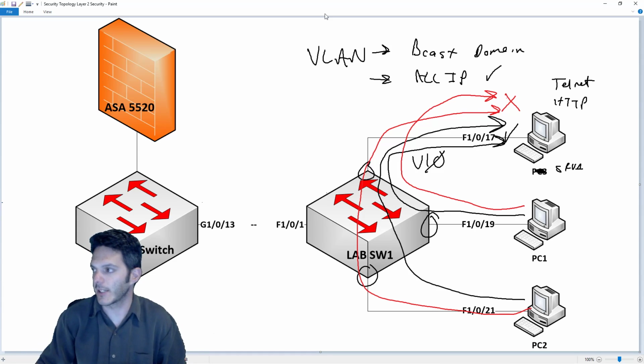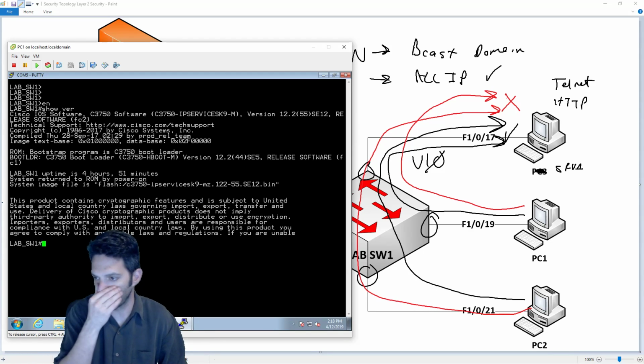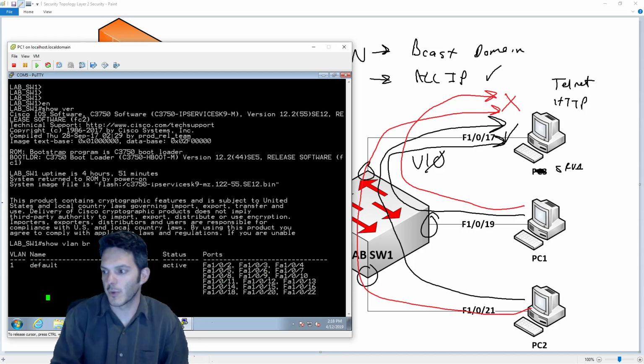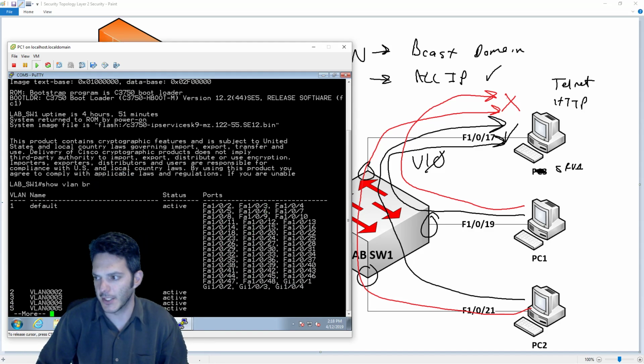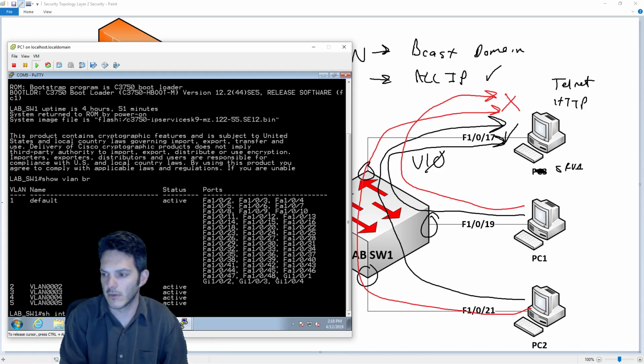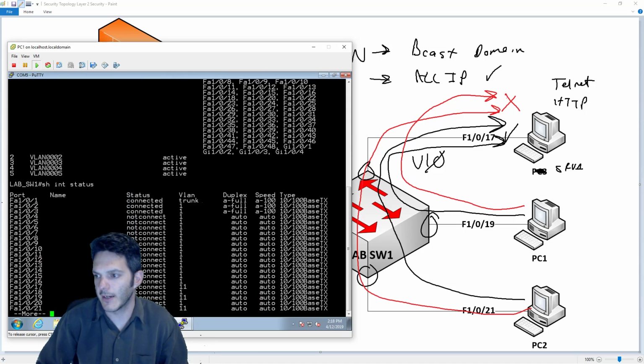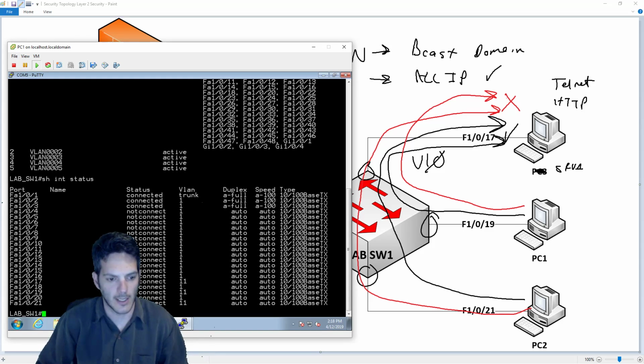Let's talk about exactly how we're going to do this, because it's important for everybody to understand what you're getting yourself into. Now that these devices are booting up, let's pull up the original PC1. This is going to be our server, and if we do a show VLAN brief and a show interface status, we'll see port 1, port 2, and port 3 are all up. Let's do a quick breakdown, because there's some physical wiring involved, so we have to figure out who's who.